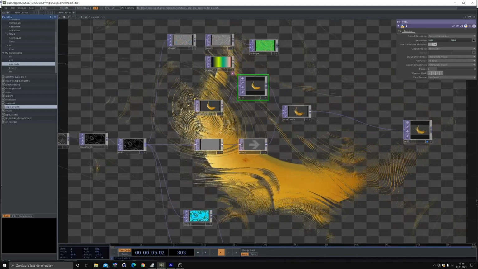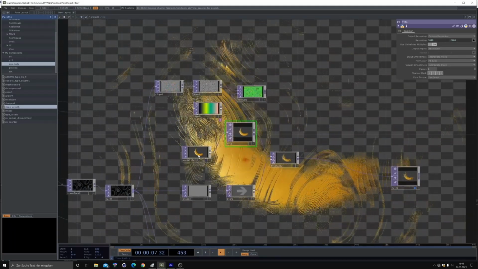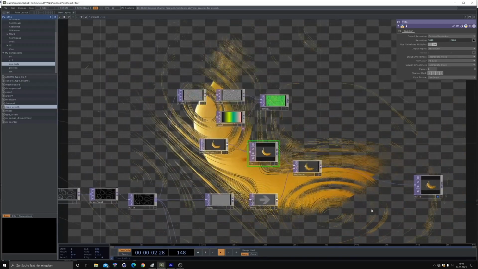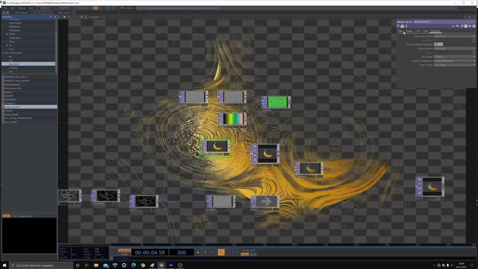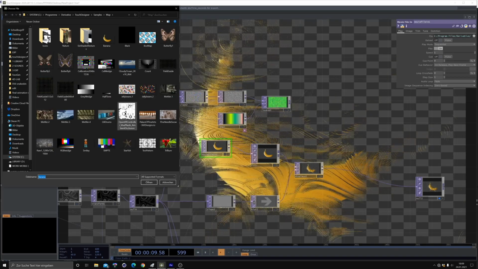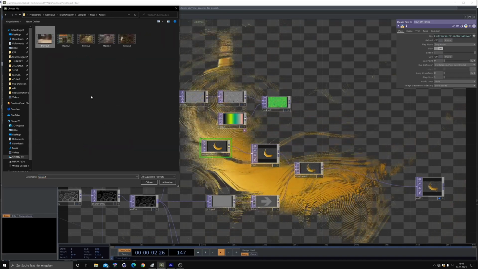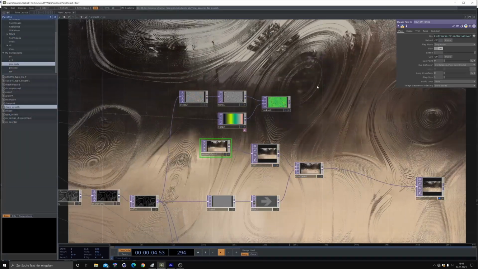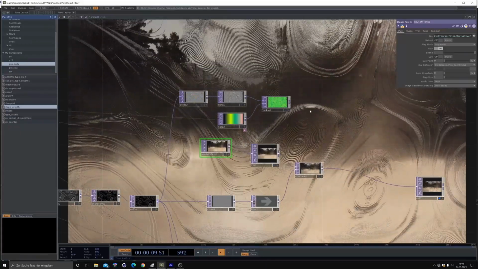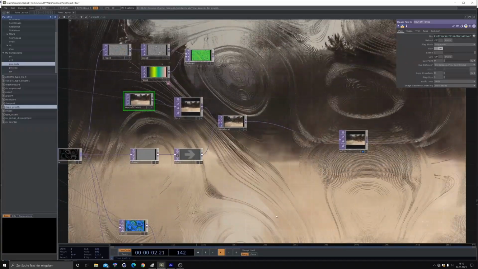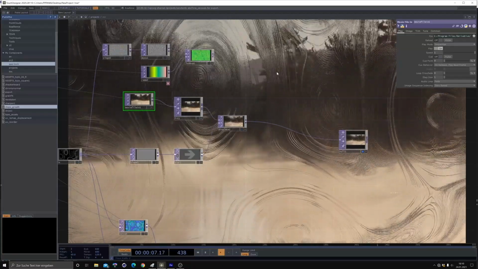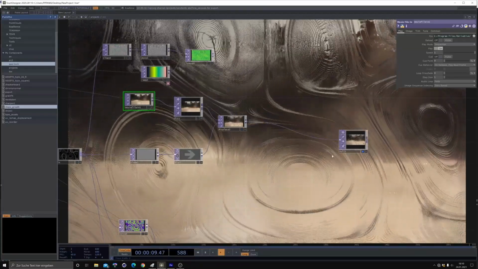So this gives us more details on the banana. Yeah, this kind of looks nice. Maybe you could use a different image than the banana. Maybe, I don't know, maybe some of these videos is better. So you can already see this turns our video into some kind of chromey thing. So this could be a thing to use. So the video is something like an HDRI, a fake HDRI.